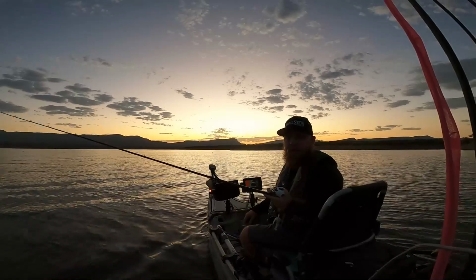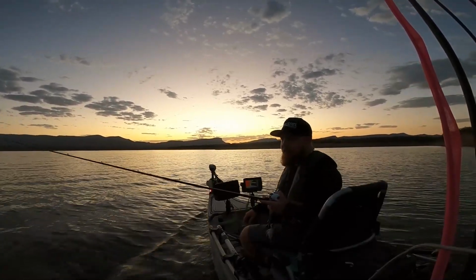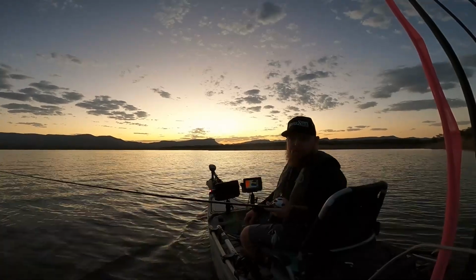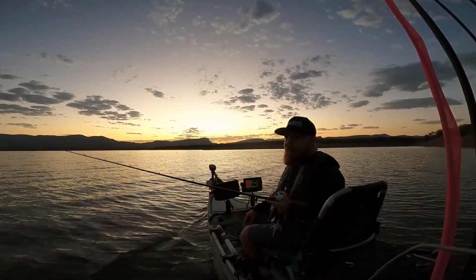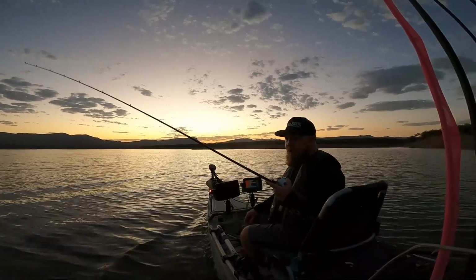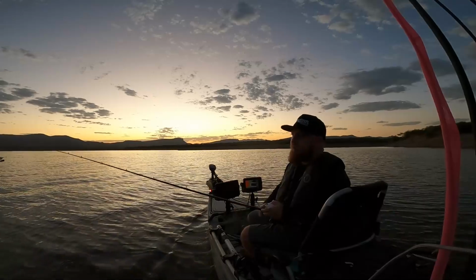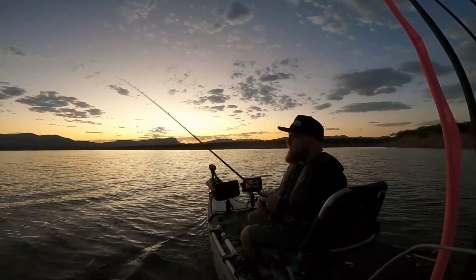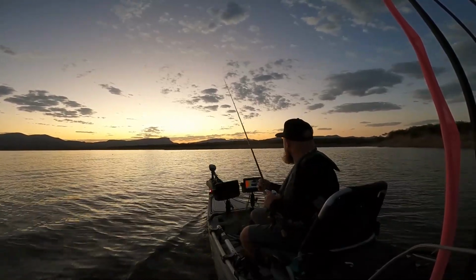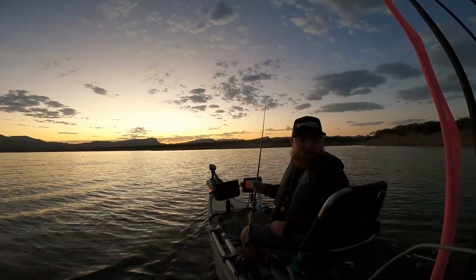After what we saw day one of pre-fishing, which was 2 weeks ago, I kind of just want to get a feel for there. Worst comes to worst, we just send it somewhere else and go try to find 5 fish. But I'm gonna keep throwing this one around. I'm gonna change up color a little bit too. Might throw that wake bait around. See if we can get a fish or 2 on it.